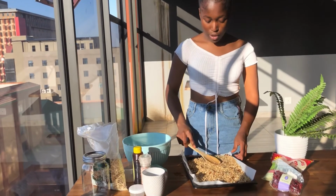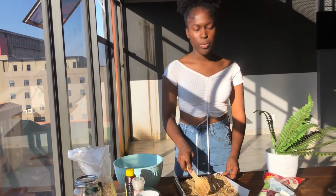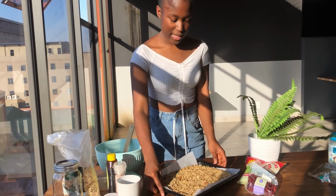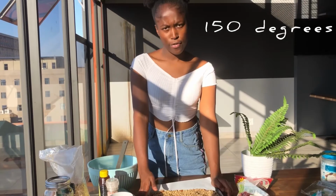And halfway through the time, when you're cooking it, we will flip it over to ensure that the other side also gets crisped up nicely. And that's it. Now we're going to put this in the oven to bake for 30 minutes.